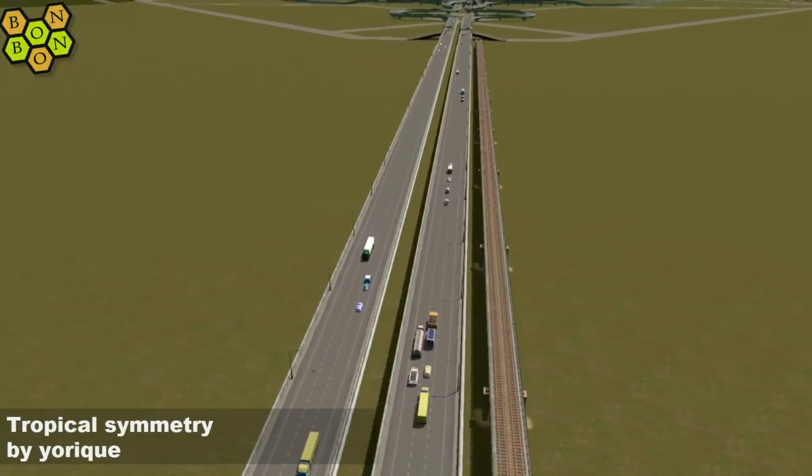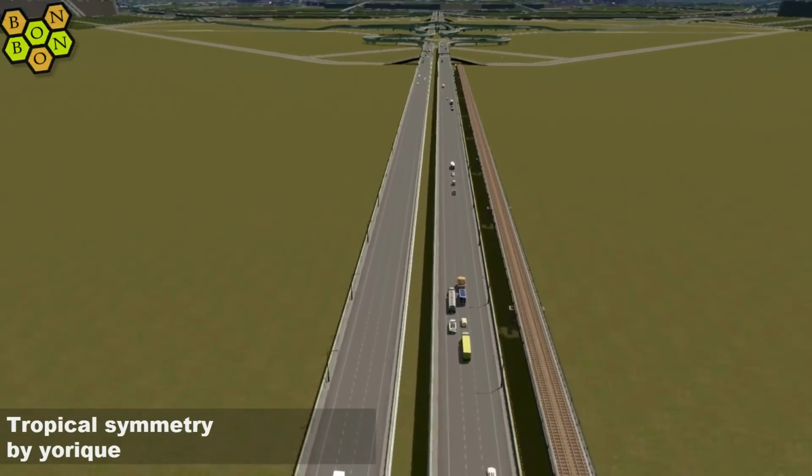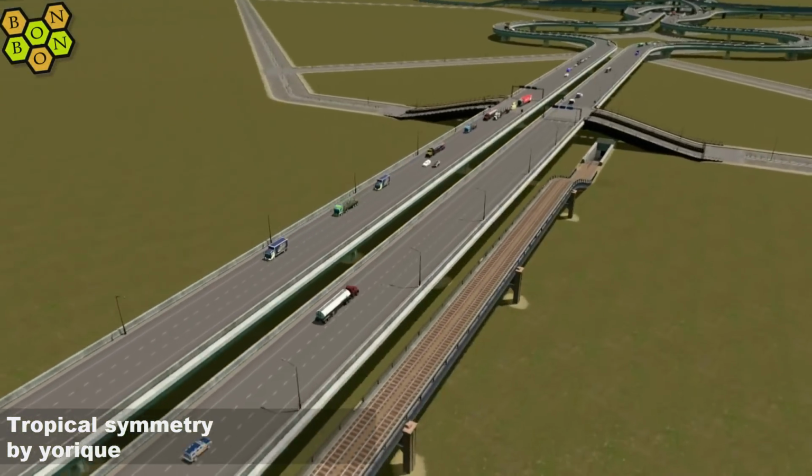This one, I think this is fertile. I'm pretty sure it's fertile, this land. I'm not going to take a quick check. Then, in terms of road and rail, we'll do them simultaneously.